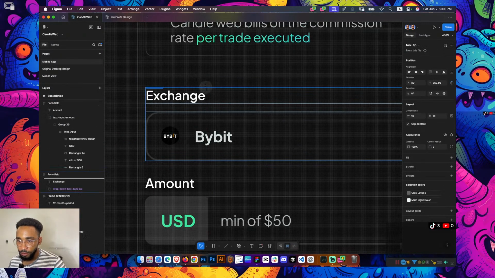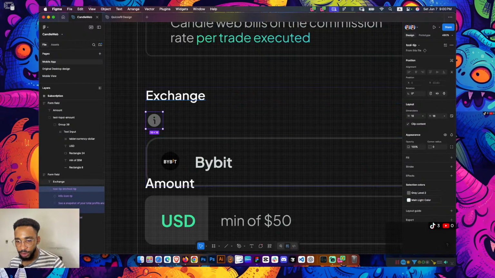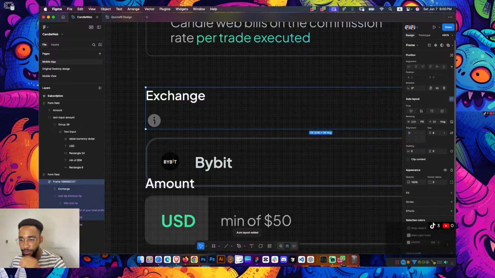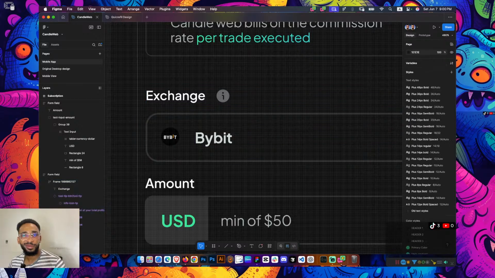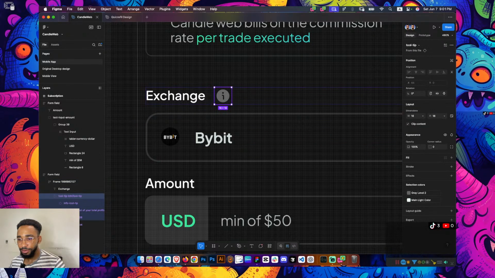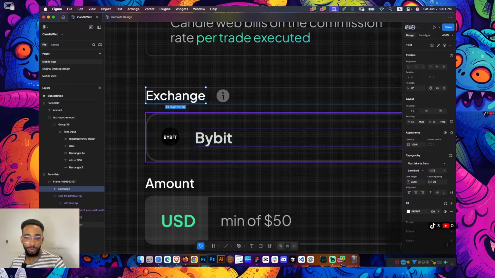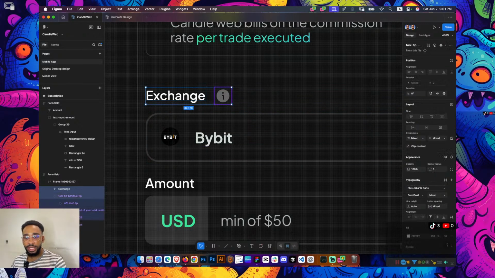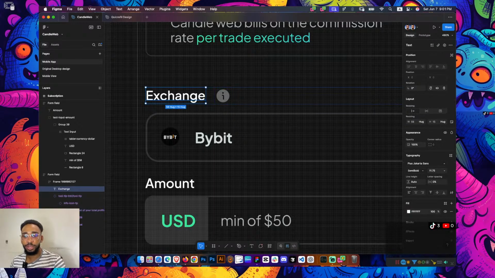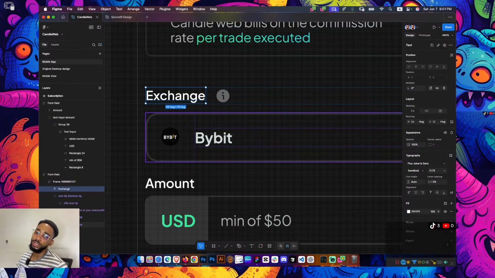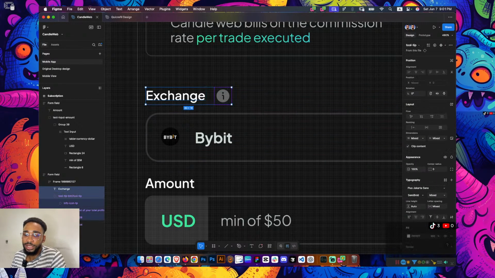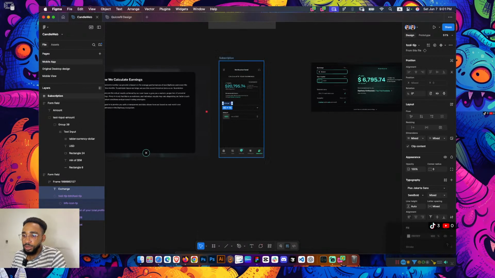Okay, so we want to add one here in exchange. We want to pick up the two of them, and we want to set the direction this way. It's so easy. So now I just added this into this particular auto layout. Sorry, into this place. There was an auto layout here before. The auto layout broke. I created a new auto layout between just these two elements. That is the exchange, which is the text box title, and then the tip icon. This is what the tip looks like when you click on it.